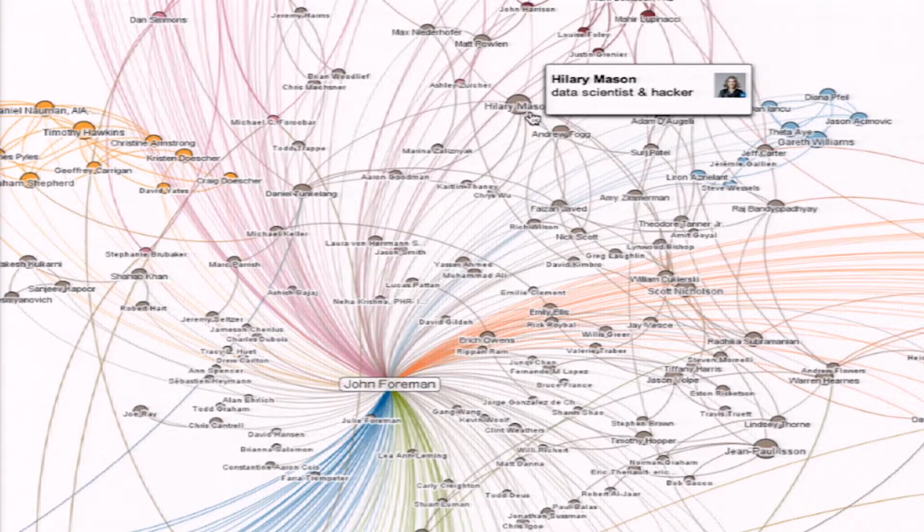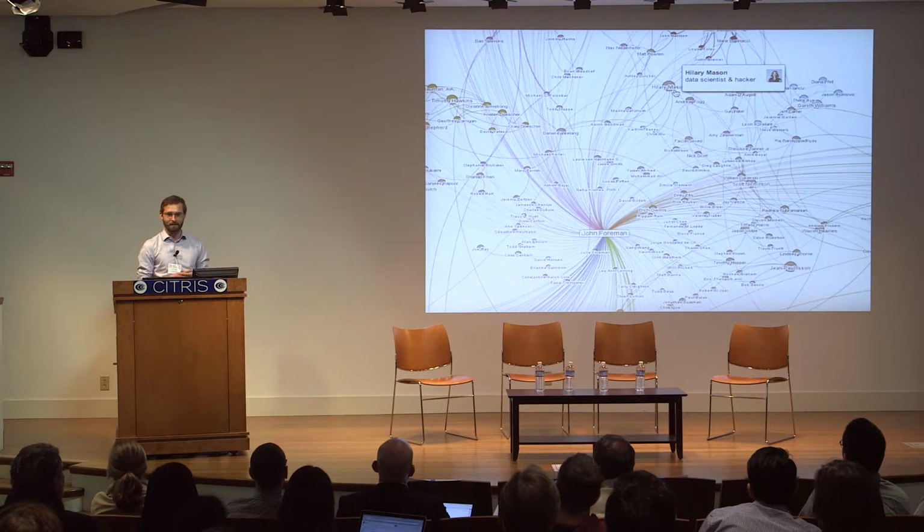And then maybe it uses modularity maximization or something to color clusters of people. And then I look at the clusters. I'm like, oh yeah, that's the people I went to school with. Of course they're in a cluster. So once again, it's just parroting back information to me that I already knew.